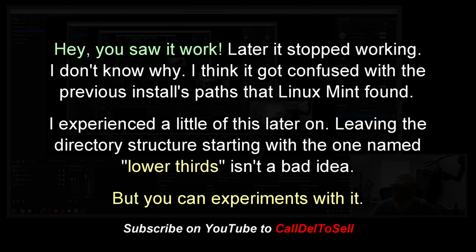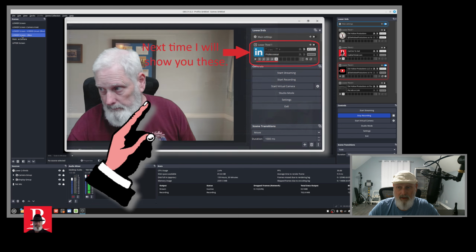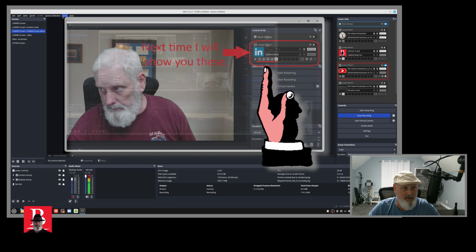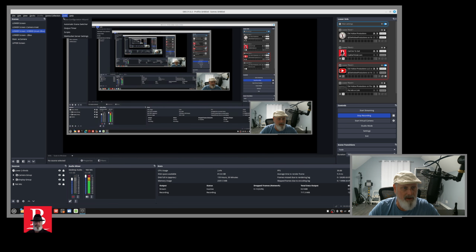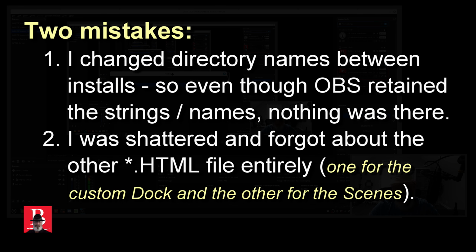Now what we're going to see is how we have this working. We'll talk about the lower thirds a bit, but let's go to our setup to see if it's actually kept our control panel. Well, we've got to go put our hotkeys in here. All right, now this is going to be a little difficult, but I'm going to try it anyway. We're going to go to here, and can you see this box? Yes, you can see the box. We're going to go to Tools, Scripts, right? And it did keep the old script file, so I don't have to put that in.